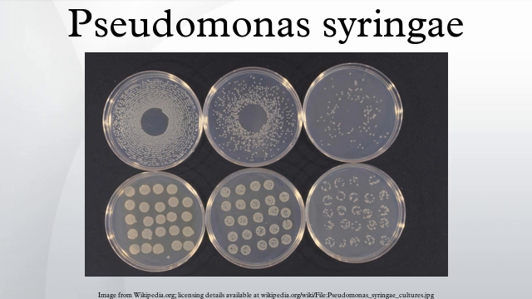Pseudomonas syringae pv. phaseolicola causes halo blight of bean. Pseudomonas syringae pv. pisi attacks Pisum sativum. Pseudomonas syringae pv. syringae attacks Syringa, Prunus and Phaseolus species. Pseudomonas syringae pv. glycinea attacks soybean, Glycine max, causing bacterial blight of soybean.